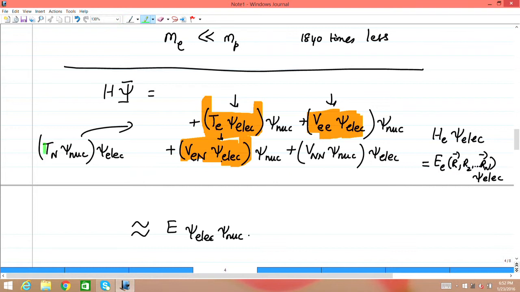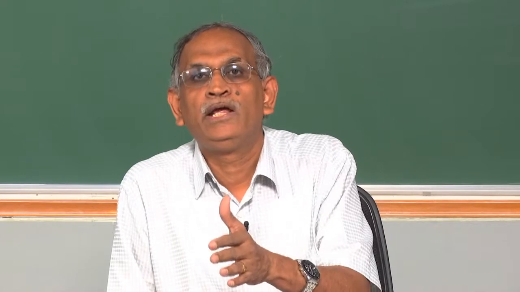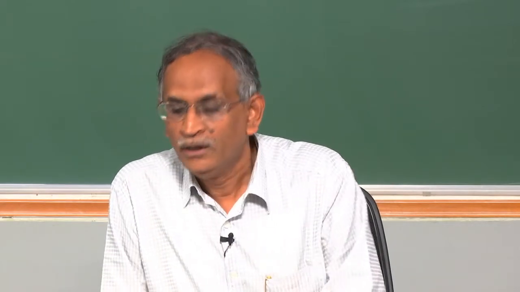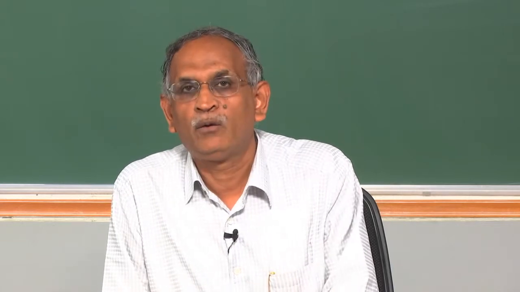Yeah, the rest of the problem contains the nuclear kinetic energy, the nuclear repulsion energy, and of course, when you solve this or when you substitute this by He, you have to put this back into that equation. Therefore, all the things which are in green are known as the nuclear Schrodinger equation, and that is what you solve in molecular spectroscopy. And what do you get in the nuclear equation?